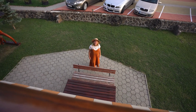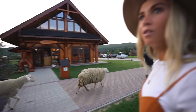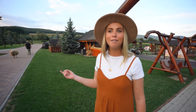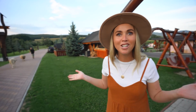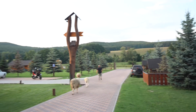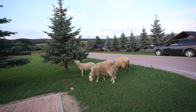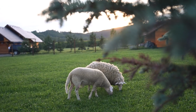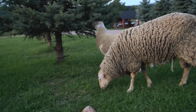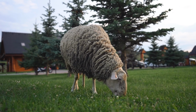I want to go see the sheep. Oh my gosh. Where are the sheep going? A guy just came, opened the gate, and the sheep just started following him just before I could say hi to the sheep. Do we follow the sheep? I feel like they're going somewhere for bedtime. Let's go follow the sheep. We now have some free roaming sheep. Hey, at least you get a closer look. So cute. Oh my gosh, look at it just chowing down. That's why you don't need lawnmowers. You just use sheep.